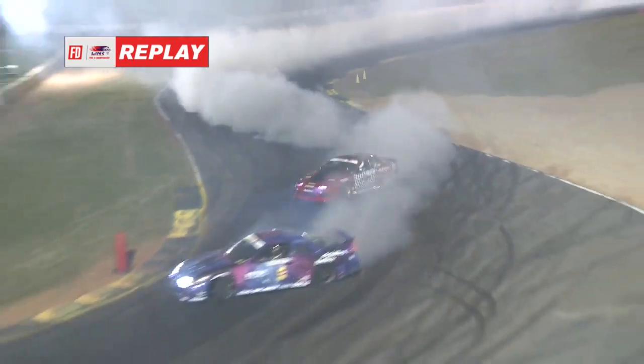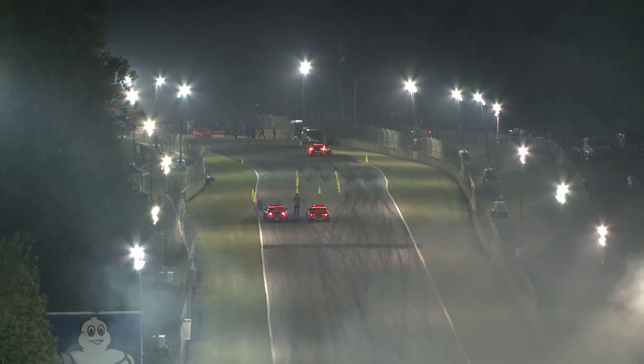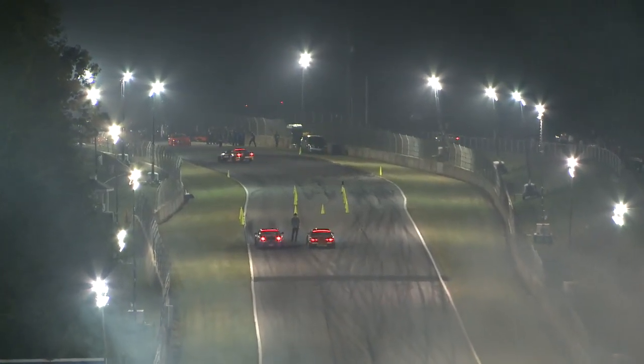Through the smoke line now coming down the hill. Rawlings out front, nice job through that inside touch and go, and then wrapping through that final inside clip. She goes a little bit wide. And there you can see Travis Reeder following up pretty closely. So good run back and forth there, but I think Travis Reeder's got this one locked up.